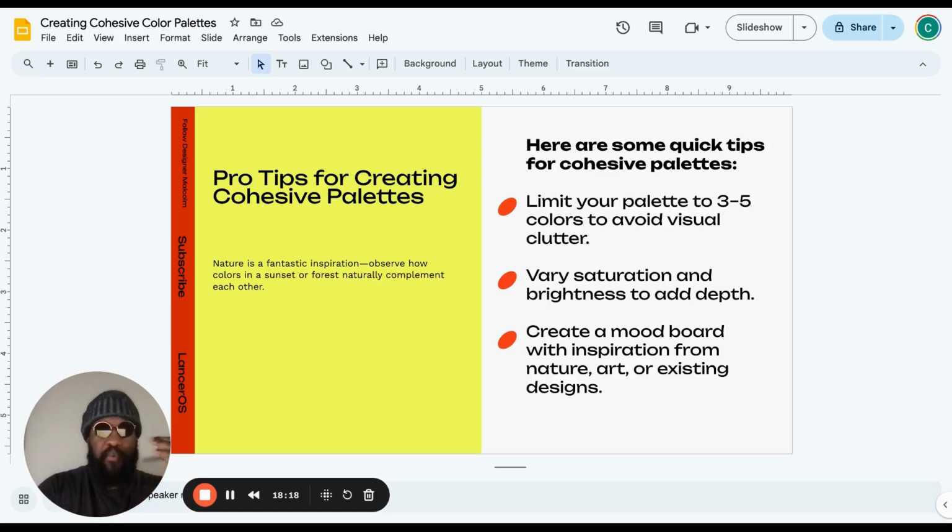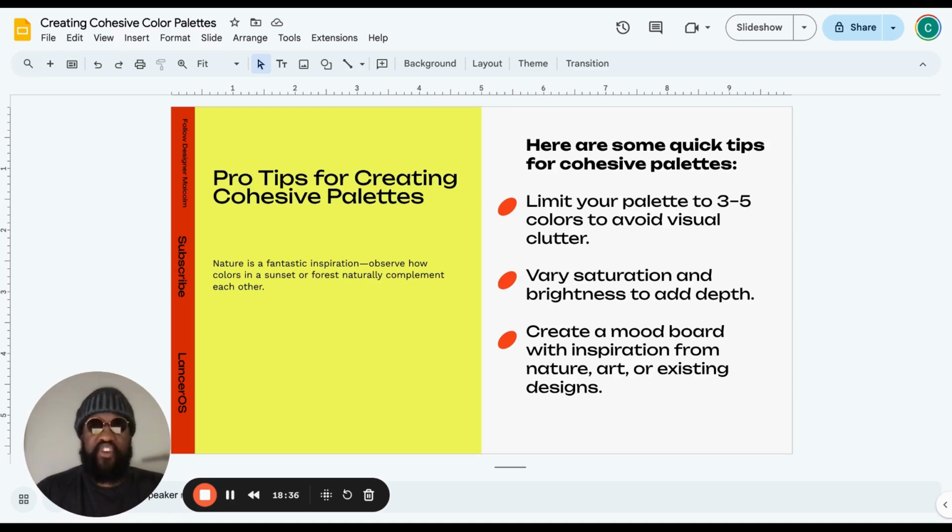Next, you want to create a mood board. And this is by far one of the best tools, or one of the best habits that I have, is always starting with the mood board. This is big in fashion design. A mood board is a great tool.